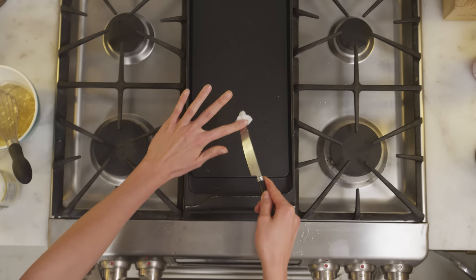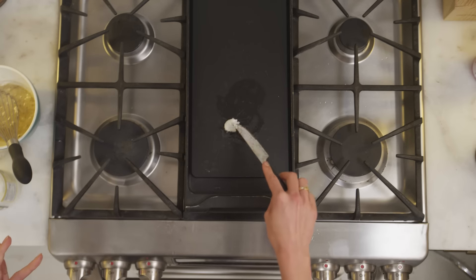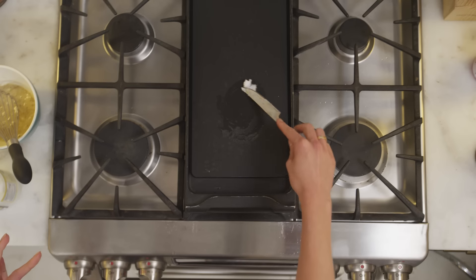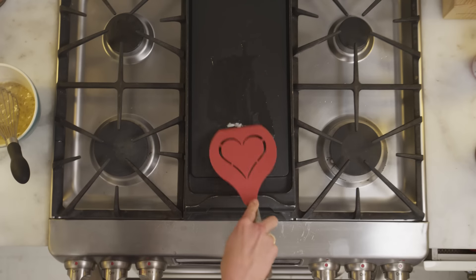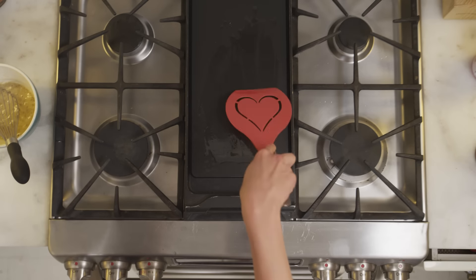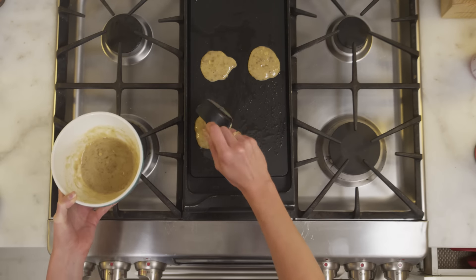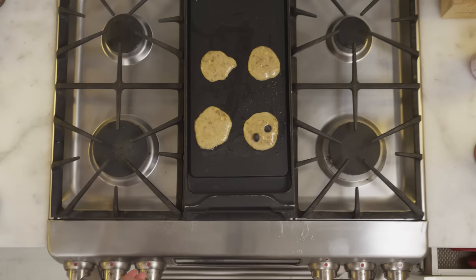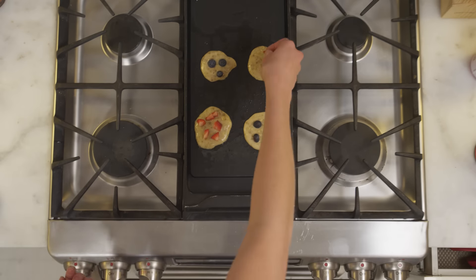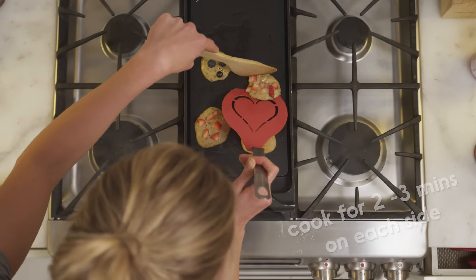You can use any kind of oil. Personally, I'm a big fan of coconut oil. I like putting it in my pancakes — it's healthy, it's natural, it's really moisturizing. Now, take your batter and scoop out a nice little amount. A little pancake tip: if you make them small, they're easier to flip and they cook faster.